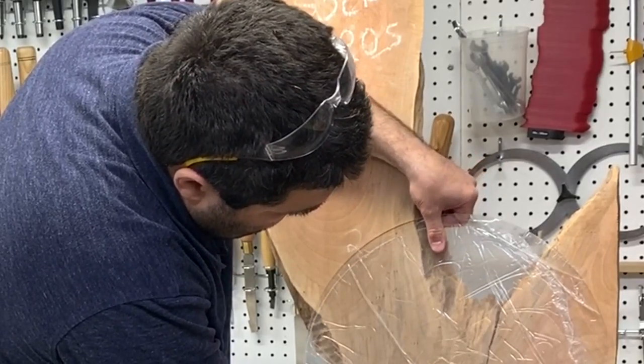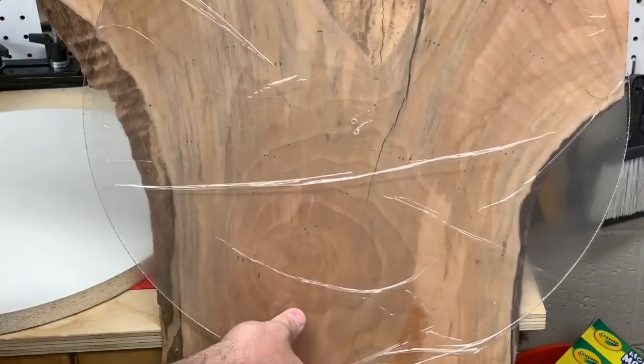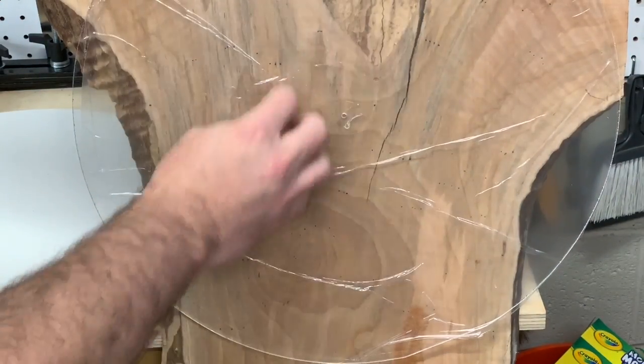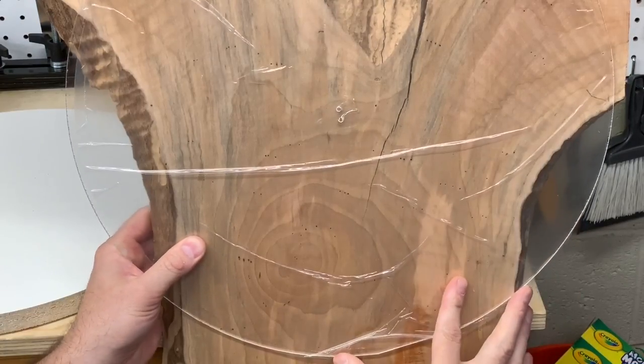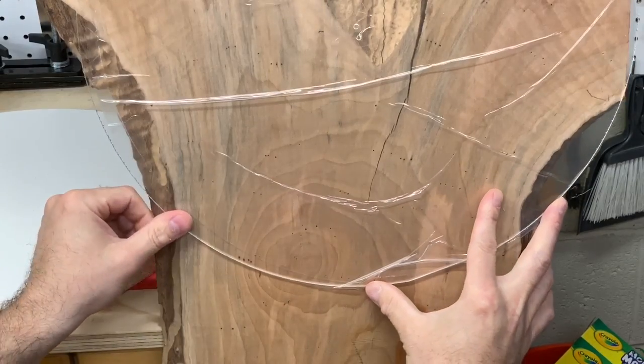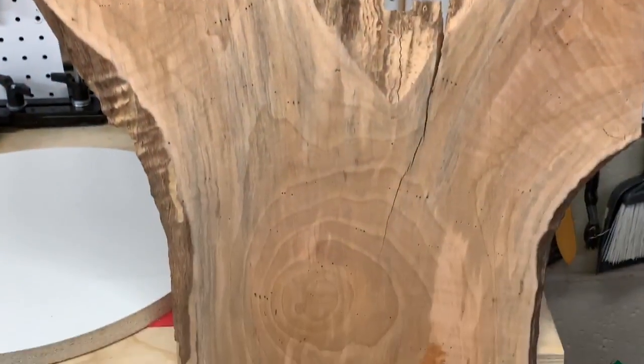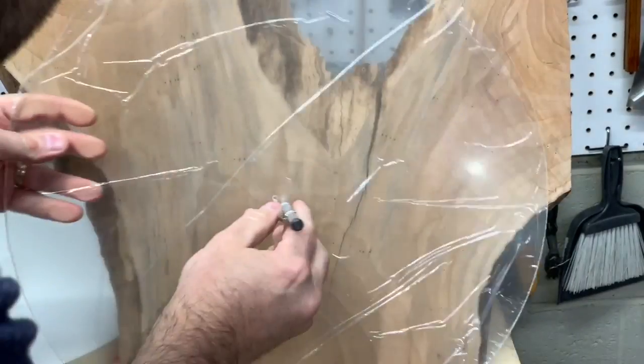I did make several jigs for this project, such as a 16-inch diameter plexiglass center finder. I want some of this grain pattern in, I want some of the cracks, I want some of the natural edges on the side. And I still want to include some of the tree structure that branches off from the trunk.